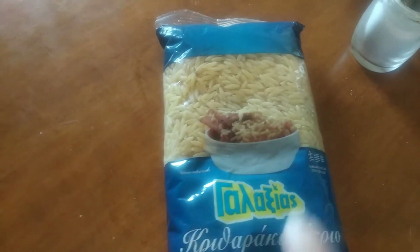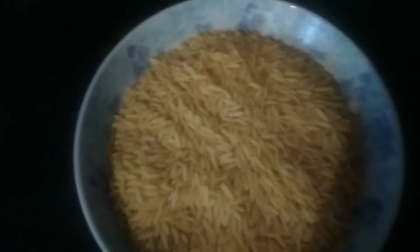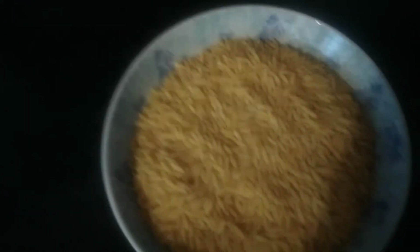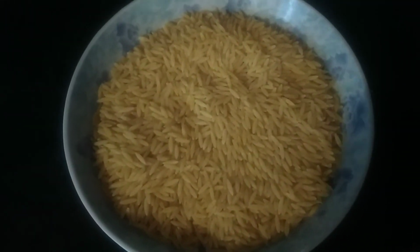This is more than one serving. This is a lot of servings. Ooh, it's boiling nicely. You guys see it? It's too hot to go close. So now at the last step at last. Okay, there's the minestrone. See? Half the pack. Why do I put it in a plate? So I can actually calculate it. I don't like putting my hand in the oven and calculating drop by drop. If the bag should rip and more should fall out, well, I'm just going to put it in a container after, because I kind of ripped the bag.